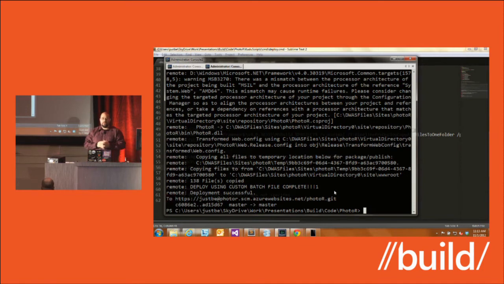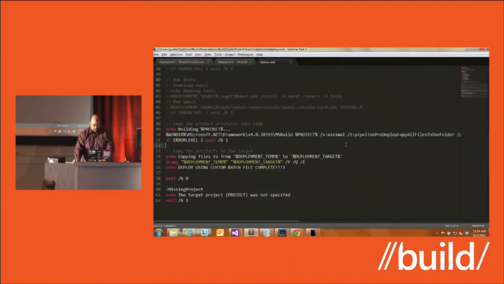And for a scripting language, I find that some of these common tasks, like minification, I want to use Grunt, I want to use Uglify.js, I want to use less compilers that are built in JS. All these things are kind of already out there. So the other option you have is to actually run a Node.js script using JavaScript instead of doing a batch file. So let's take a look at what this would actually look like.